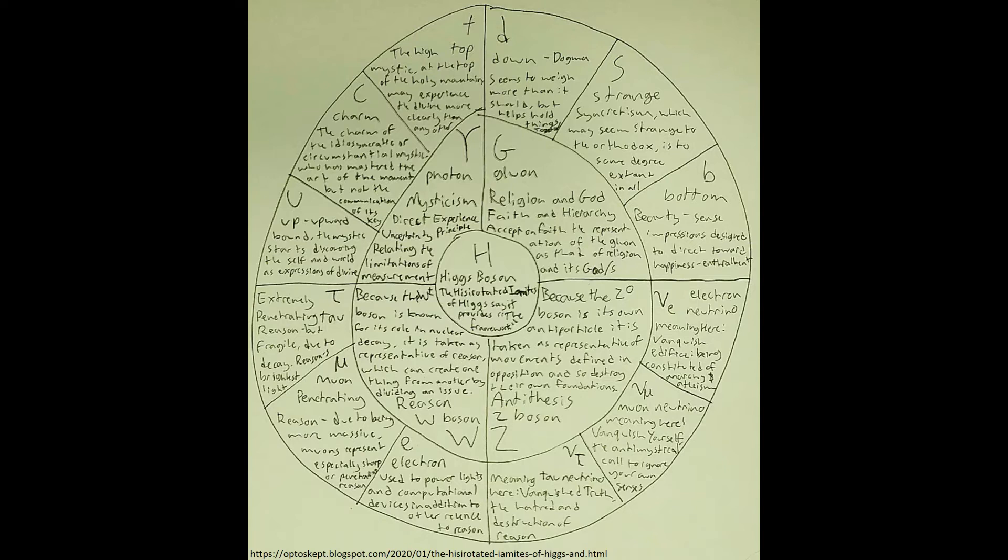To the Z boson, antithesis, representing all that is defined by its negation of something else, and so negates itself when its goal is achieved, and coming to the present with the W boson, reason, before explaining the meaning of the central Higgs boson as well as my fondness for run-on sentences. The four other than the Higgs are known as gauge bosons, which are each force carriers for three other particles, which will each be given a more specific meaning within the categories given already.